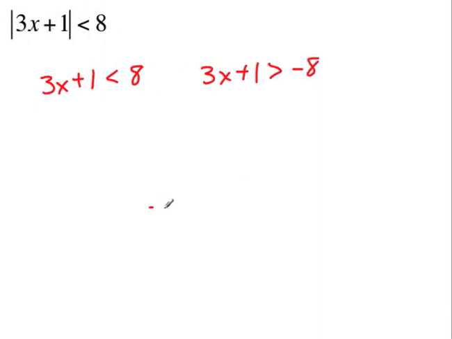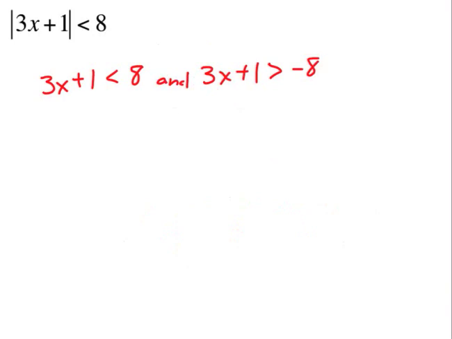So if it was just the absolute value of x is less than 8, that means what values have a distance less than 8? Which means this guy is not less than or equal to, so this guy would be a circle, this guy would be a circle. And all the distances less than are going to be the guys inside, which means this is going to be an AND statement. Okay.